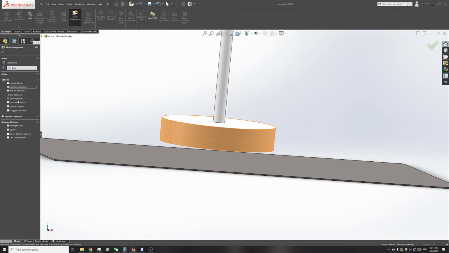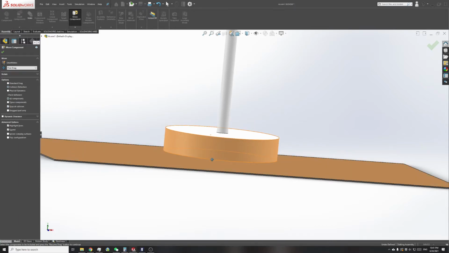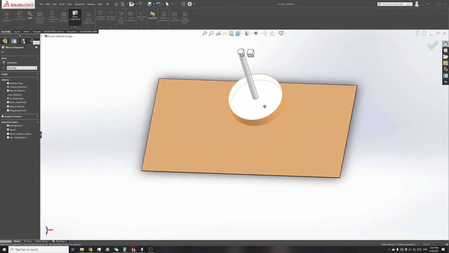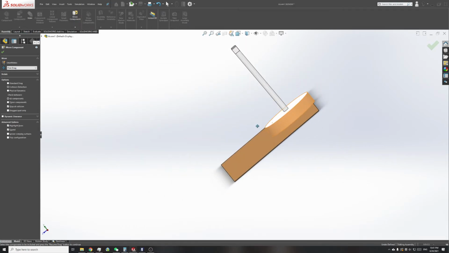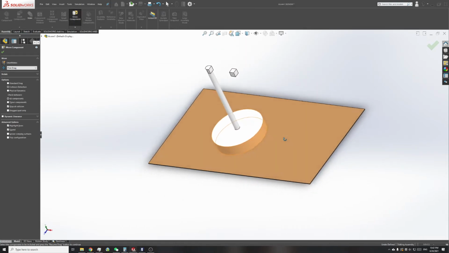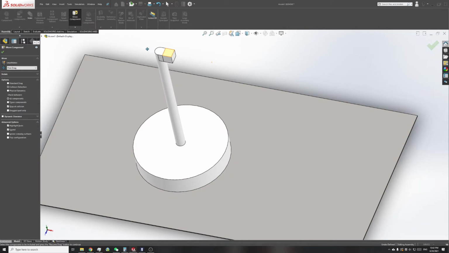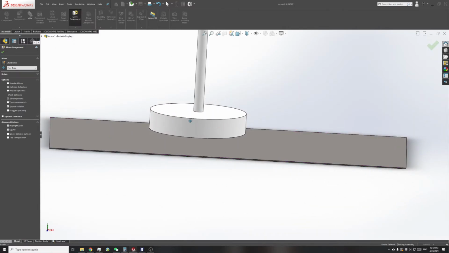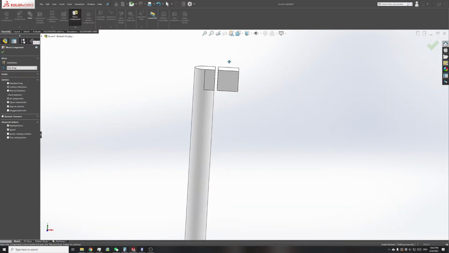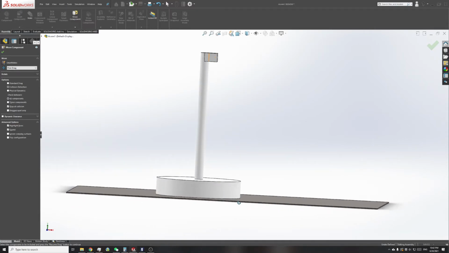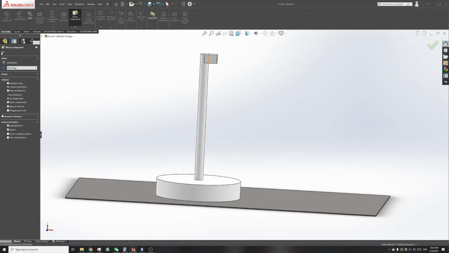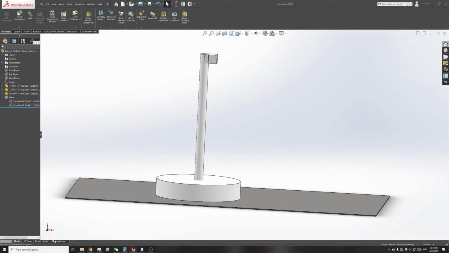Sorry, collision detection. Post collision contact. Yeah, at the middle. Okay, done. Let's go back to the net here.